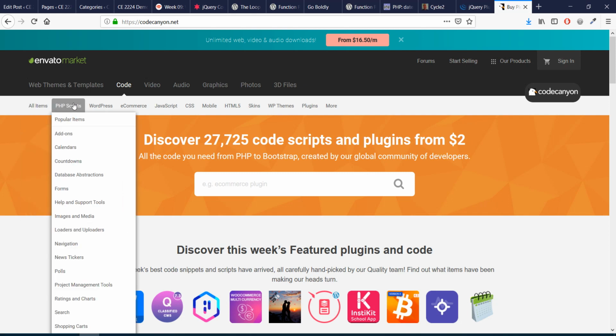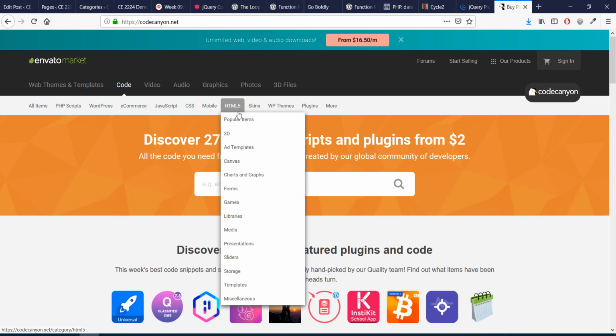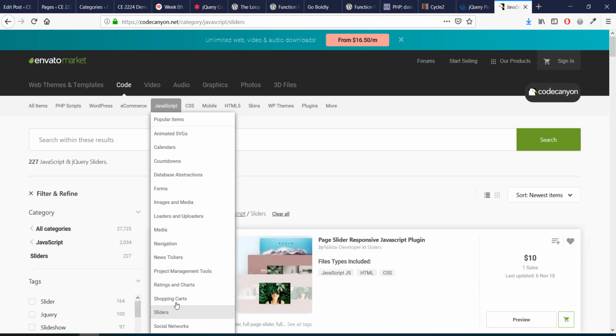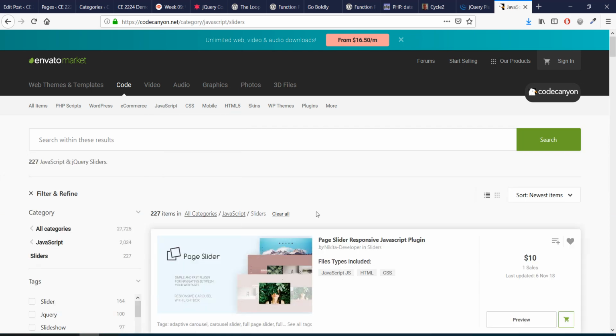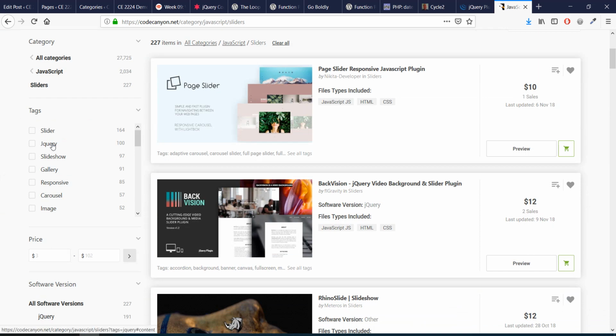So on Code Canyon, you can get a lot of different code things. Under JavaScript, you'll see, maybe these aren't specifically jQuery. Maybe they're what's typically called vanilla JavaScript. Oh, here we go. You can actually filter it specifically by jQuery.